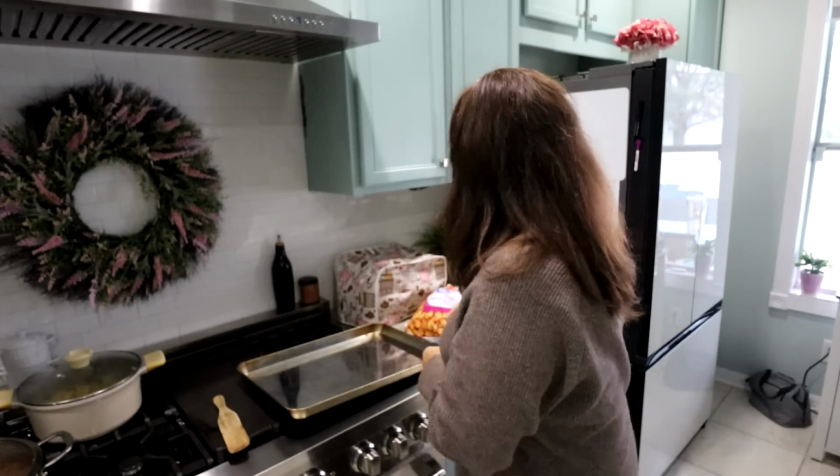So I think that I'm gonna get dinner finished up here. The sloppy Joe mixture is done. I'm just turning it on to heat it up. I'm gonna put tater tots on a cookie sheet and we're gonna eat those for dinner tonight.